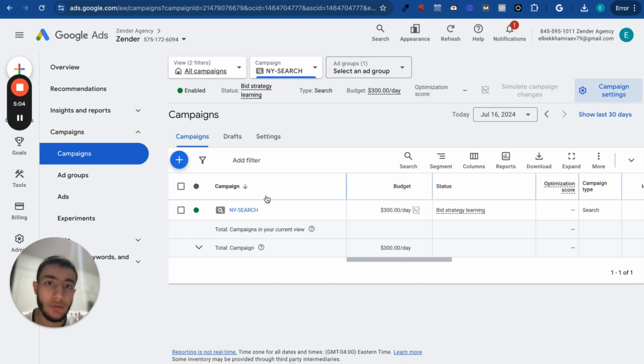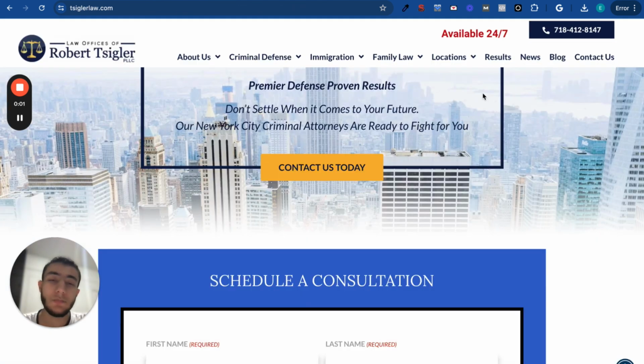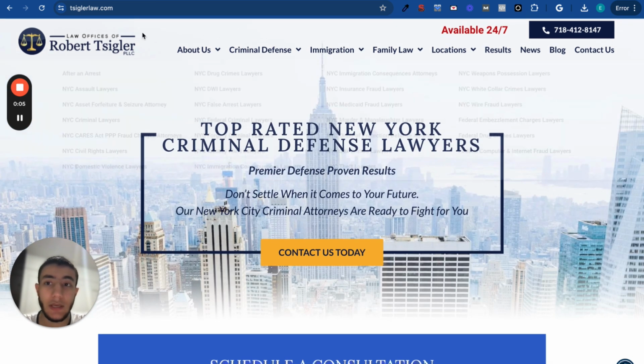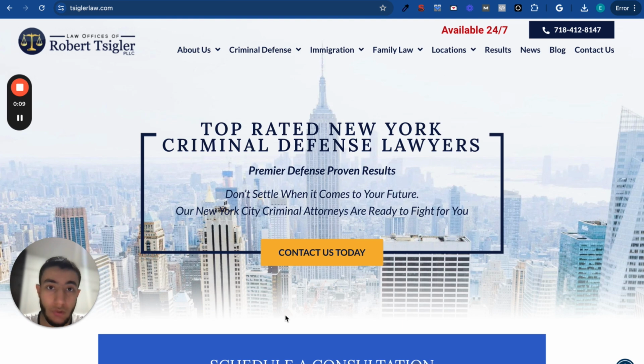What's important to know is that your web page needs to be optimized for Google Ads. What I mean by that is you also have to have a specific web page like this. This is just an example to have a good conversion rate, so a good number of clients from your Google Ads.